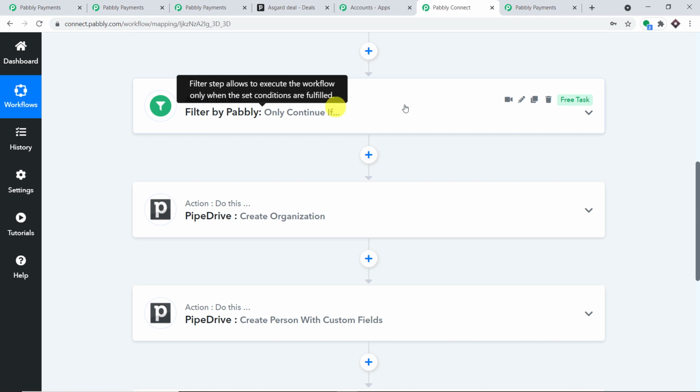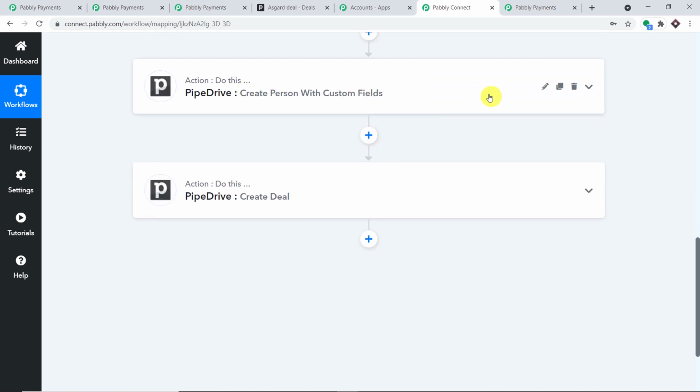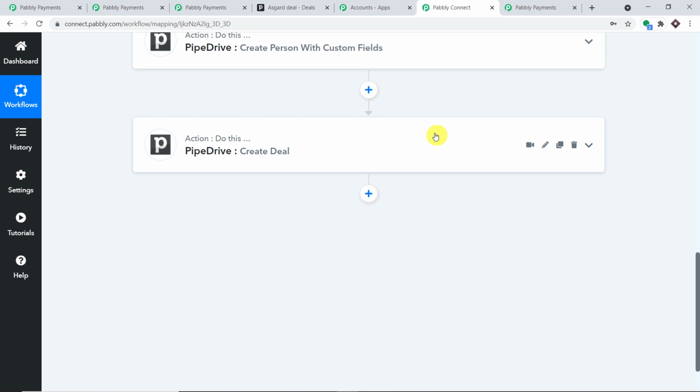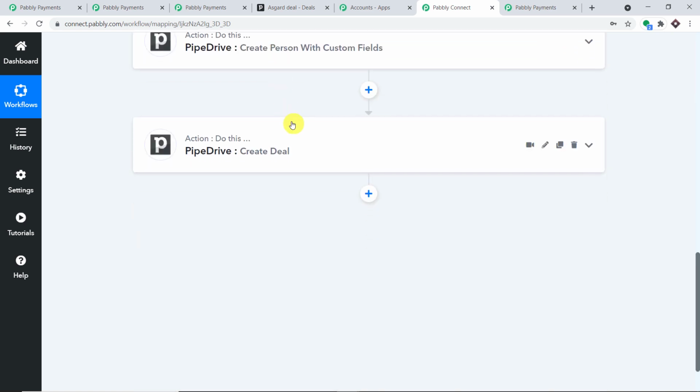After that, you established a filter so that data should only flow when the deal is not present in Pipedrive. After that, when you figured out that the deal is not present, you created an organization. After that, you added a new person, and after that, you created a deal in Pipedrive. So now there's a perfect flow of data between Pabbly Subscription Billing and Pipedrive.